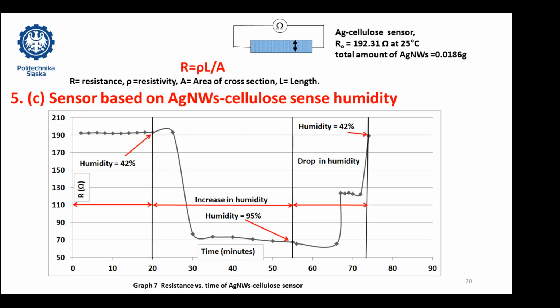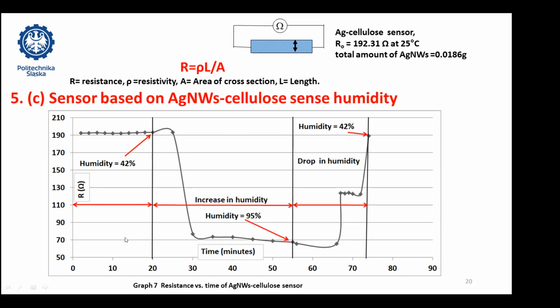When you expose your sensor to the humidity, since it is made of cellulose, which is in fact a very good humidity absorber, it will absorb the humidity, and the cross-sectional area will increase. So as we increase the humidity level, this cross-sectional area swells, and the resistance decreases. But there is an extent to which my sensor can swell.